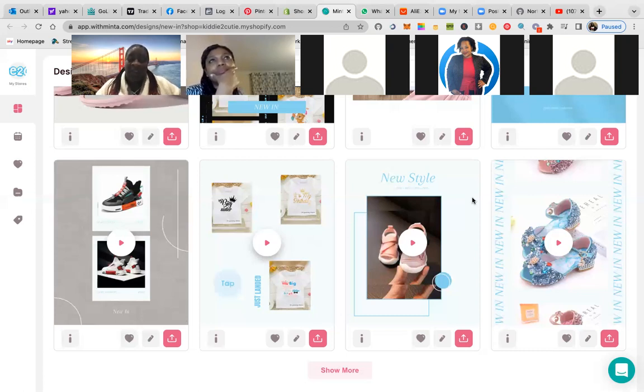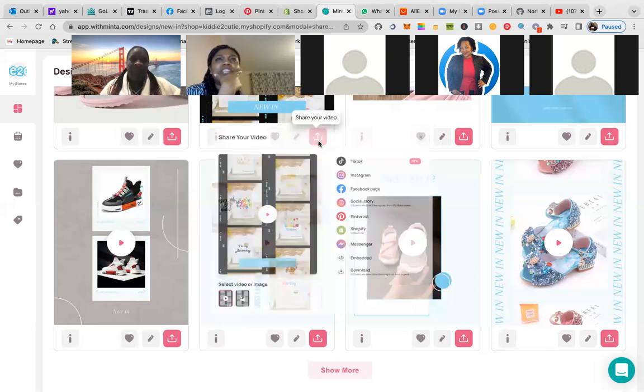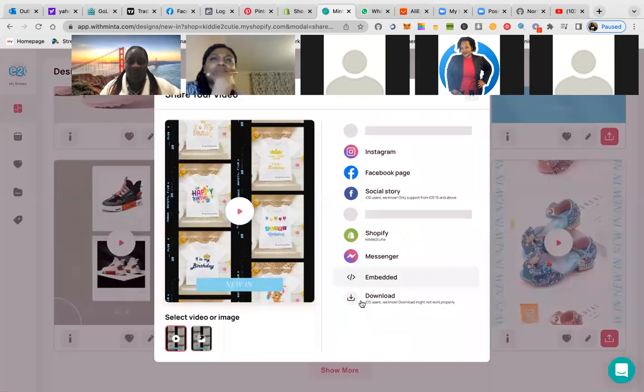And like Lavinia said, if you're struggling with Canva, you're thinking, oh my God, it's a bit too technical, download all these videos and then you have them to upload into Canva, stick your logo on, and then publish it yourself to your social media. Where do you go to download it then? Because I can't see the download. I thought that was just to share the video. Share your video and then you've got download.